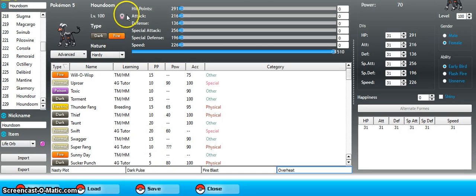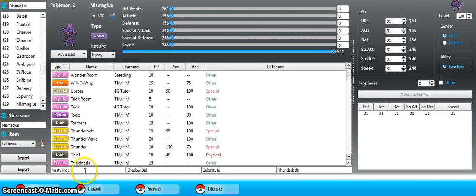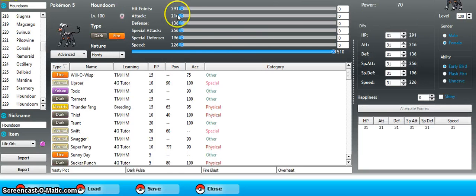He supports Mismagius. So say Mismagius dies and there's a Pokemon that you want to get rid of, like a Ghost type. He's your guy. It's pretty much a backup Nasty Plotter. If we look at Mismagius, she has Nasty Plot, Shadow Ball, Substitute, and Thunderbolt. So, pretty much self-explanatory that Nasty Plotters usually use a substitute, but Houndoom is just too damn beast to do that. And then the fire moves are just to take out Bug and Grass types. And the rest is self-explanatory.